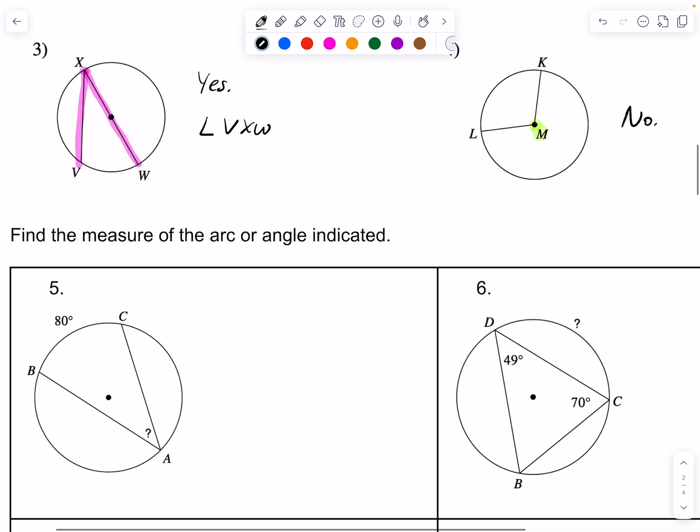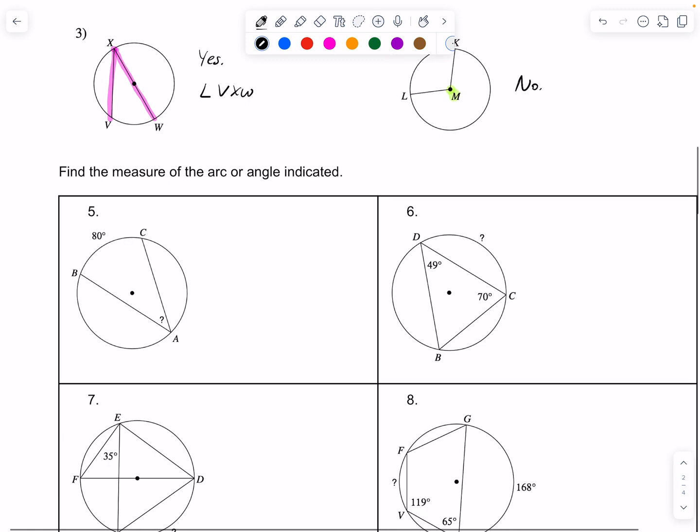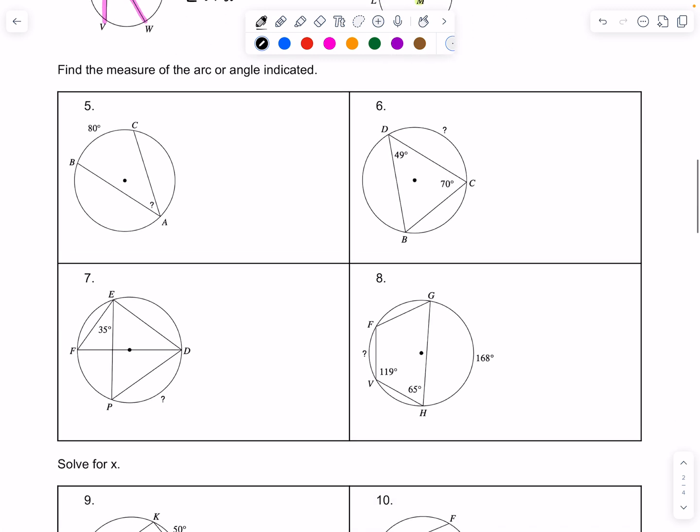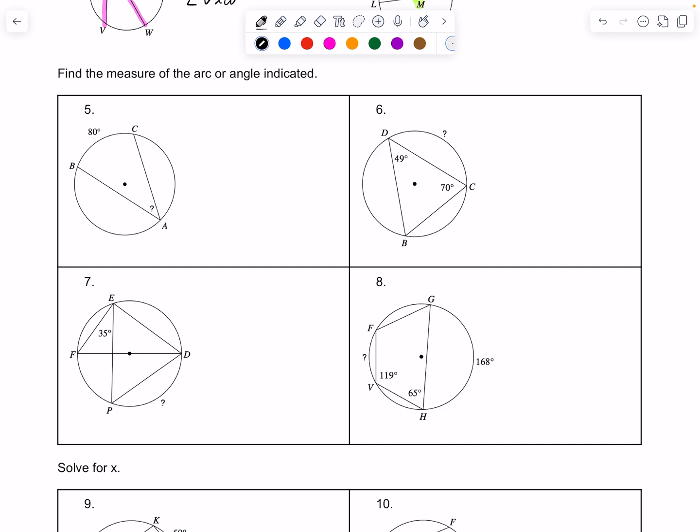Okay, let's get a little bit more complicated here. Now as I do these, if you're watching the video and you're not in my class or you missed it, you might actually start to see how to do some of these questions, and you might go down a different path than I go down. That's okay. Your brain might see different avenues that will lead you to the same destination. It's going to happen a lot with these circle questions. So if you want to go the way that I'm going, great. If you find a different avenue that also works for you, absolutely, totally fine. We should meet at the same ending, though. We should get the same answer once all is said and done.